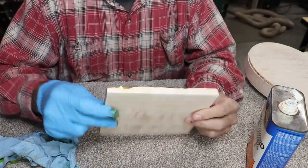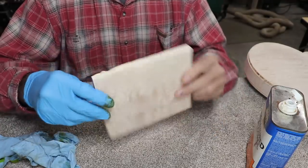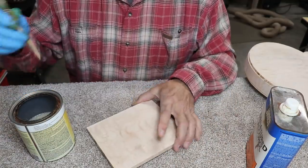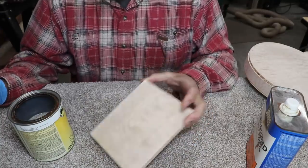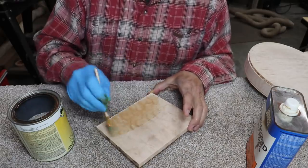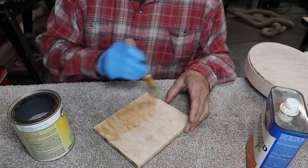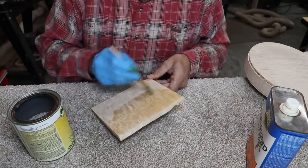All right, so I'm gonna try a different technique on the other side and we'll see what that looks like. I'll be back with you in a minute. Well, that's not a bad look. I'm okay with that, but we're gonna try a different technique on this side. Many folks have said you need to seal this first. I've had good luck both ways. I've sealed wood before and not sealed it, and most of the time I normally don't seal it, and I've had pretty good luck with not sealing it.